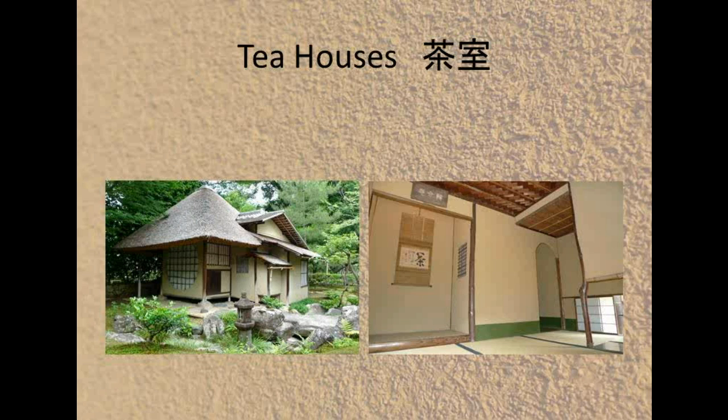Of course, the core of the walls was earth and bamboo. It was the same structure, but for the finish, the commoners weren't allowed to use the color white. That was saved for the aristocracy. And so they would finish their buildings in lime or with paper. Japanese paper was another common finish over the earth.